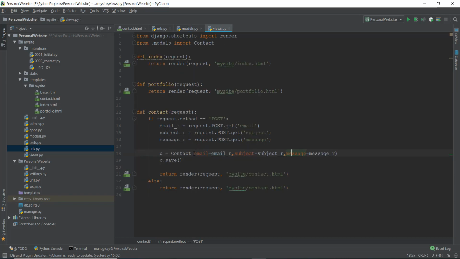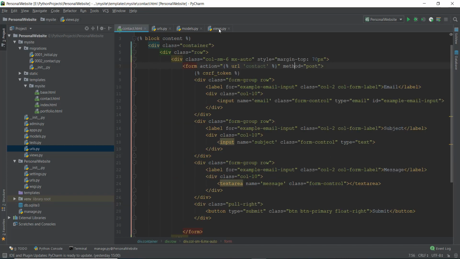If we were doing it with a Student class, I'm just going to show you with an example over here. We would have written c equals Student, and inside this I would have written first_name equals whatever we got from the contact.html form.